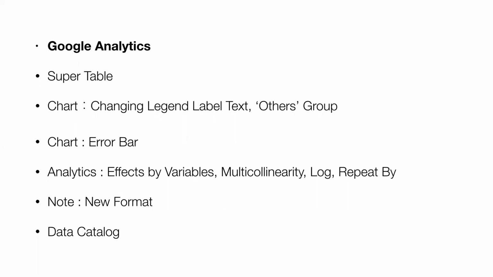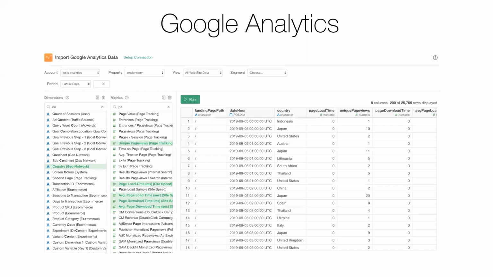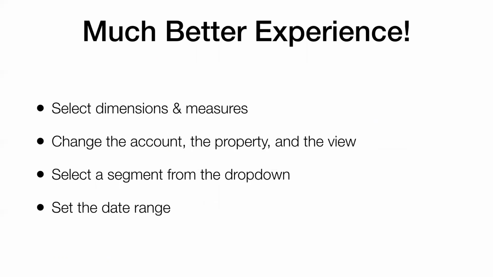If you happen to be in a marketing or e-commerce field, you typically use Google Analytics to monitor your website. In Exploratory, you could access Google Analytics data, and again, that is extracted data. However, the experience was really horrible, to be honest. So we dumped that old one, and then we rebuilt it from scratch. So this is a new UI, and we try to make sure it provides a better experience in terms of usability.